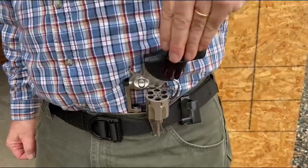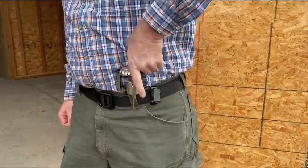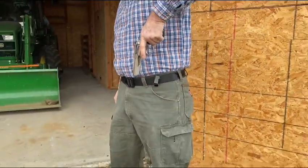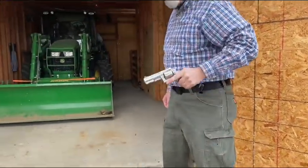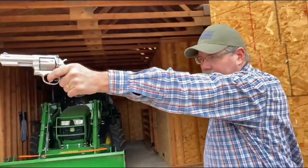outside, barrel on the inside, access my loading device, line it up. Now I can either close with my trigger finger or I can sweep against my body, close the cylinder, get back into the fight again.